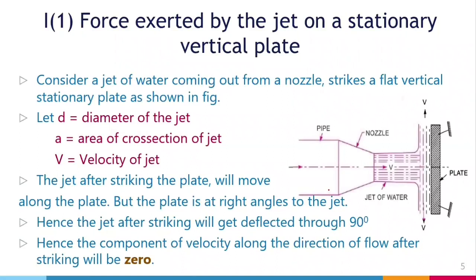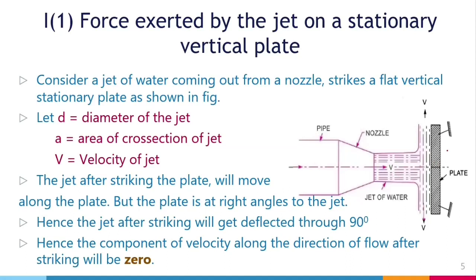So this is a pipe, because this sort of figures would be common to all the remaining derivations. Now this pipe is there, water is flowing through the pipe. I told the water should strike the surface with pressure. So for this I need to reduce the area of the pipe. So for that I fitted a nozzle. So you can see here the area got reduced. So when the water is coming out from this reduced area, obviously it would become a jet of water. Pipe, nozzle, and this is the jet of water. Means the water is coming out in the form of a jet.